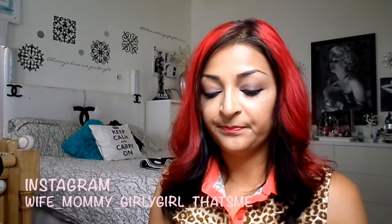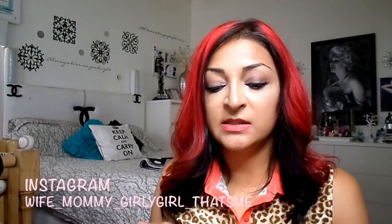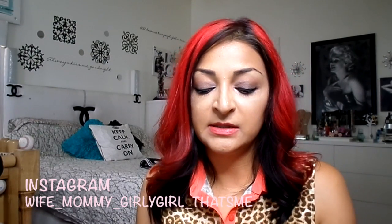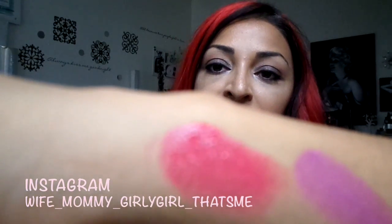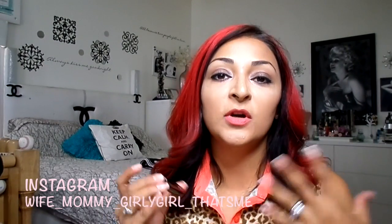This last one is Asian Flower — this is probably my favoritest one because I love these colors, they're just so gorgeous. Look at that right there, look at how gorgeous that is — it's just like bam in your face, all the good moisture to your lips with the pigmentation. Super super loving this.